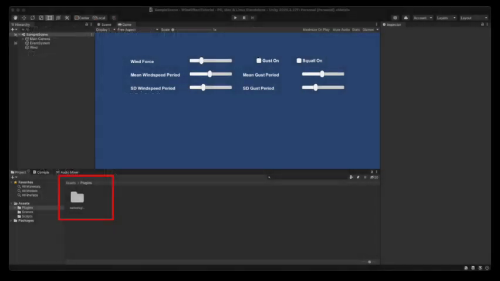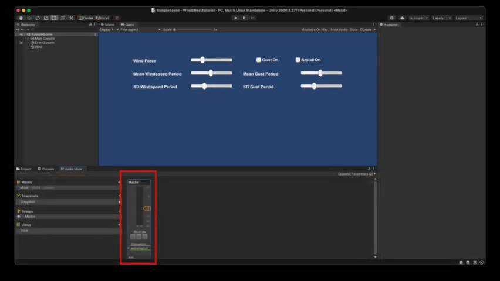First of all, you'll need to delete the old plugin from the assets plugins folder. If you do that, you should also remove the reference to it from the mixer. What you'll then have to do is restart Unity. Plugins are always loaded at the start when you load the project, so if you change the plugin it must be deleted and then Unity restarted, otherwise it will be the old instance. Then you can add the new plugin back into the mixer.